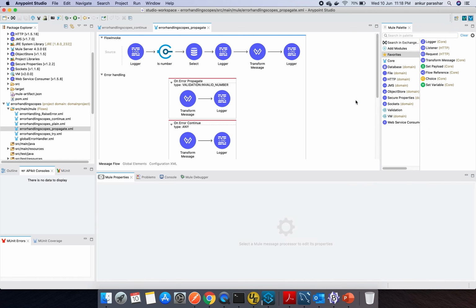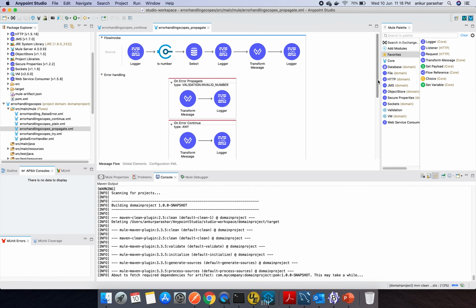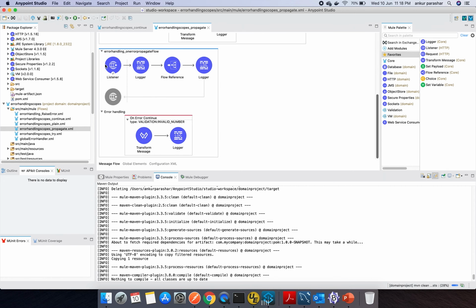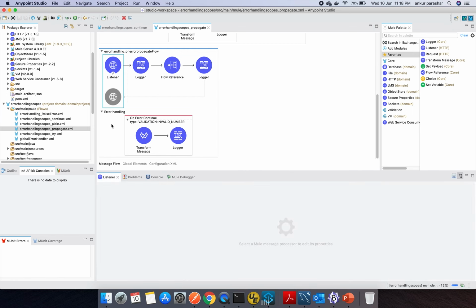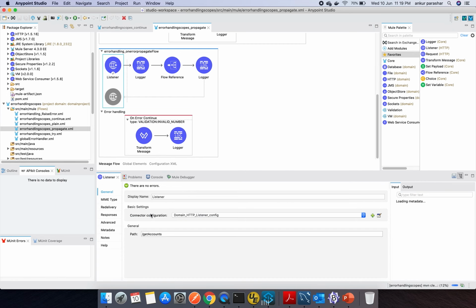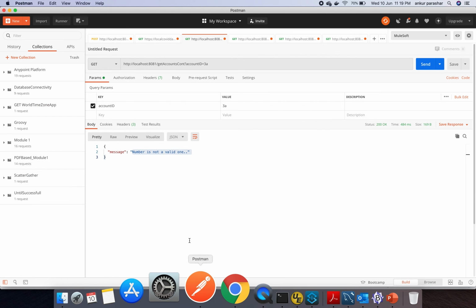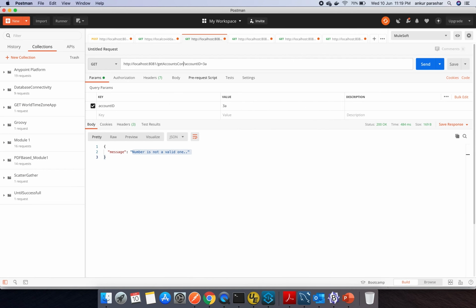I will right click, go for run, and one thing I need to change, that is the path within the postman. So this is get accounts plain. Okay, that should be good. Get accounts, and so I will delete the rest of the part.